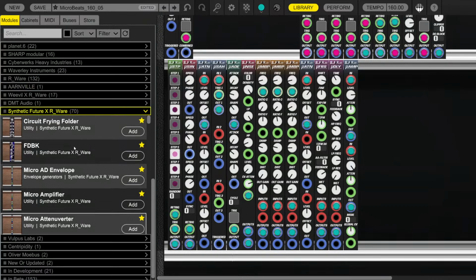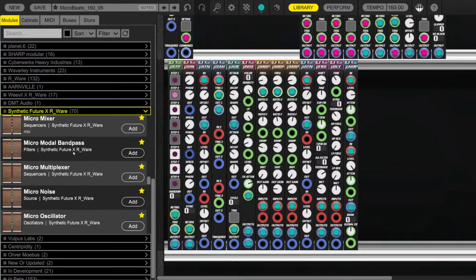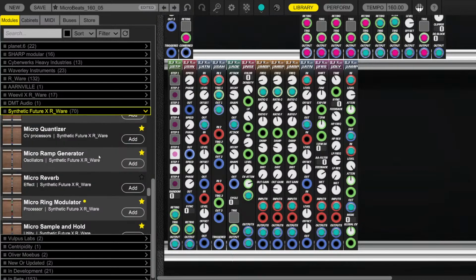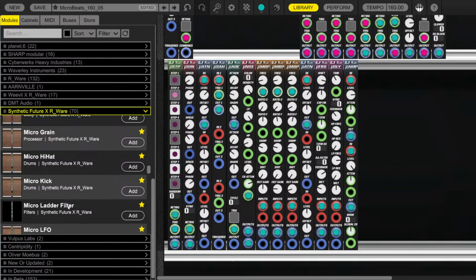Okay, we need to shape the signal a little more. I like this feedback patch, but it's a little much, especially in the high end.